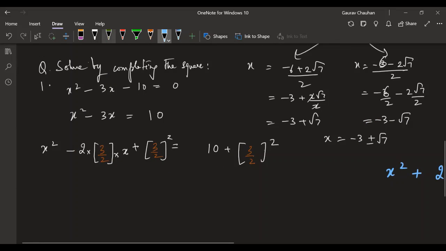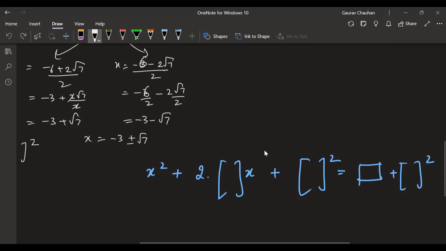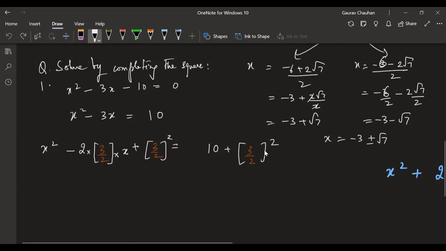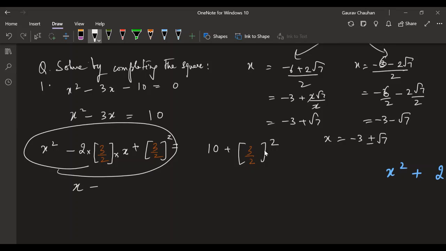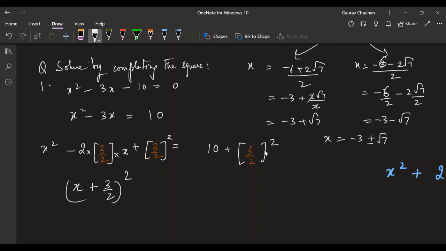Now there are other mistakes which I want to point out. This is the mistake which Dilruba did. First, let's go to Mansa's mistake. These are all mistakes which everyone will make, so let's take all mistakes up together. Watch the board. What Mansa did, for the left side, she wrote x plus 3 by 2 whole square. What is her mistake?